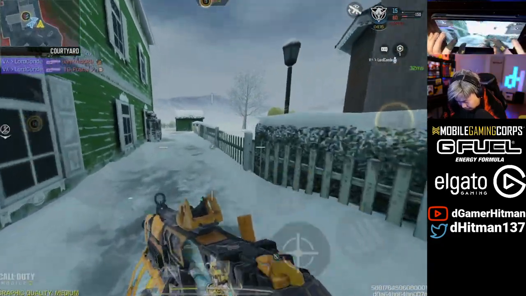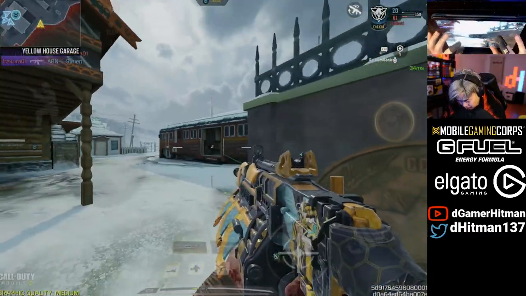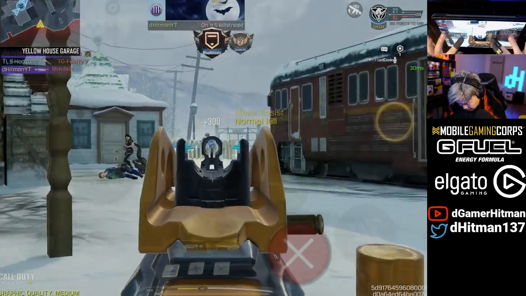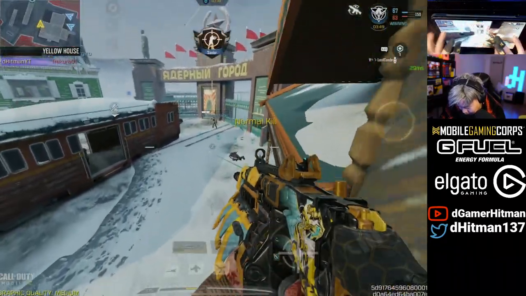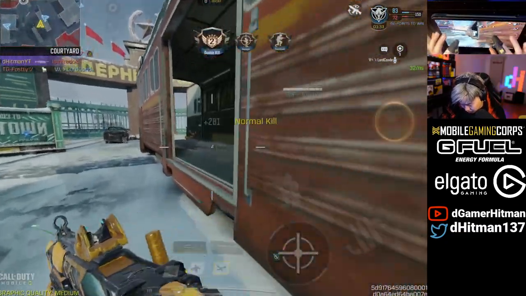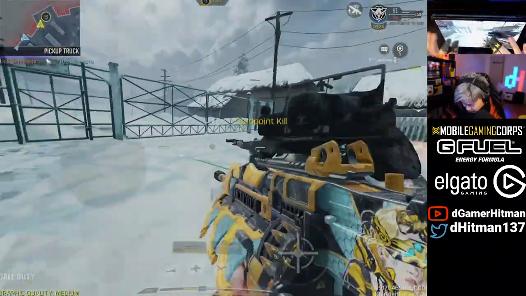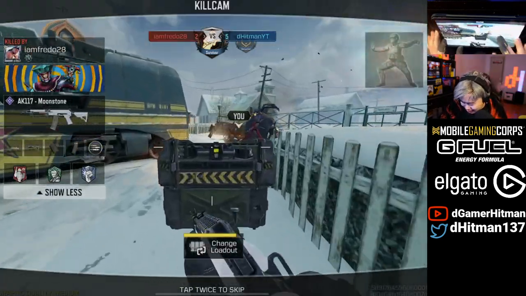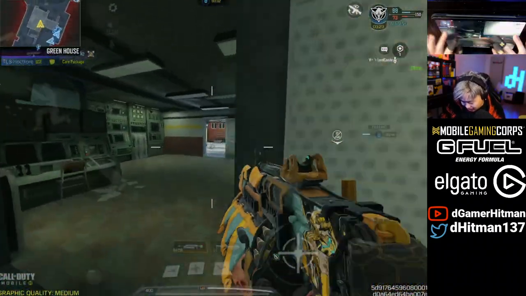I don't like how we're just pushing in when the spawn is already on the other side. Nice four piece, I take it. I saved your life, teammate. You're welcome. Ooh, good flick. Oh, they're behind us. This is like a hybrid build. I made this to be a long range build, but it seems to be pretty much a hybrid build.